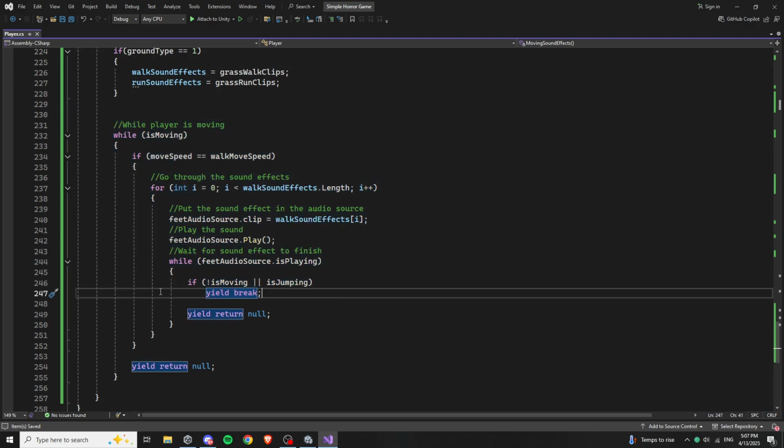But what if you are moving? We change the speed, we run instead. Yes, we want to get out of this for loop.